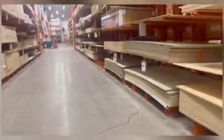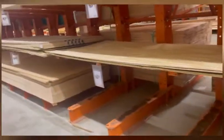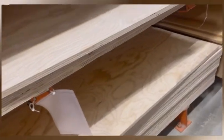Home Depot. I am about to make a bed for my bedroom. No, that's too thin. Yeah, no, I want to go with this wood right here. Like something like this. This wood is hard.